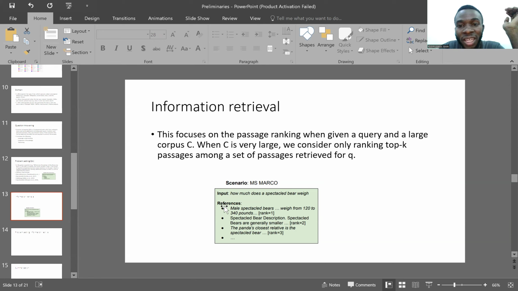When this corpus is very large, you consider only ranking the top K passages. So when you ask a model a question, the model is supposed to rank the passages depending on the passage which includes the answer. They rank them to a top value. For example, if K is 5, they rank them to the top 5 passages. Among those top 5 passages, the answer to the question is supposed to be among the 5 that are ranked.